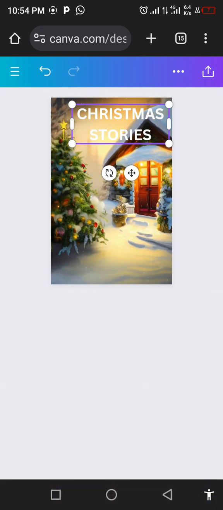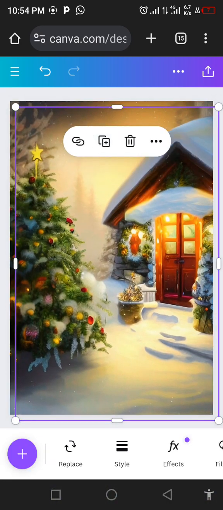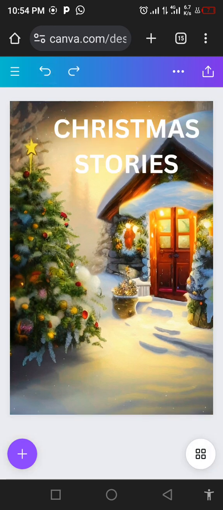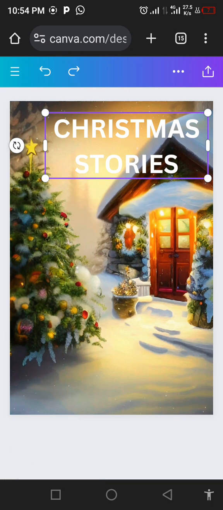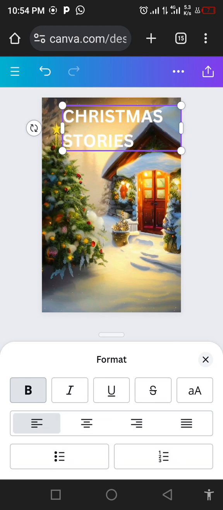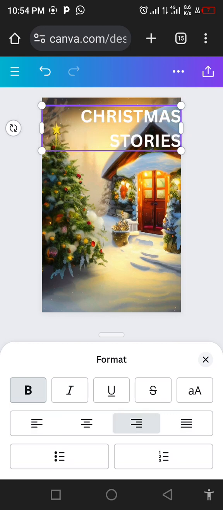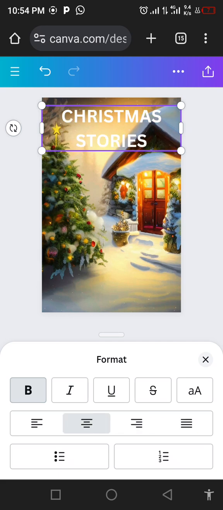So I really prefer, like, I like my theme to be thick. So you can click on undo if you make any mistake. So you can make it thick, that is, increase the thickness, which I've done already. Okay, let's say I like this way. You can choose the one that suits you, but I think I prefer this one. Okay, I'll go with this.